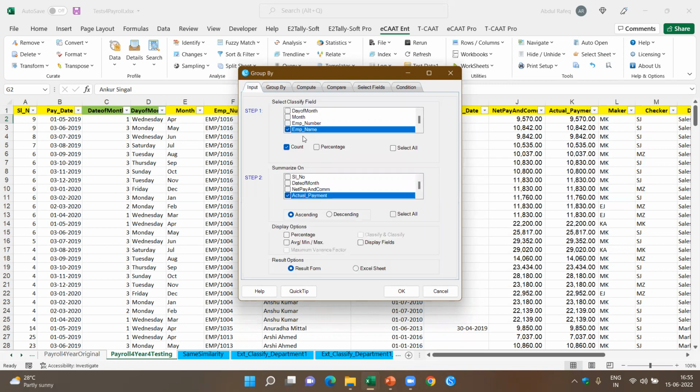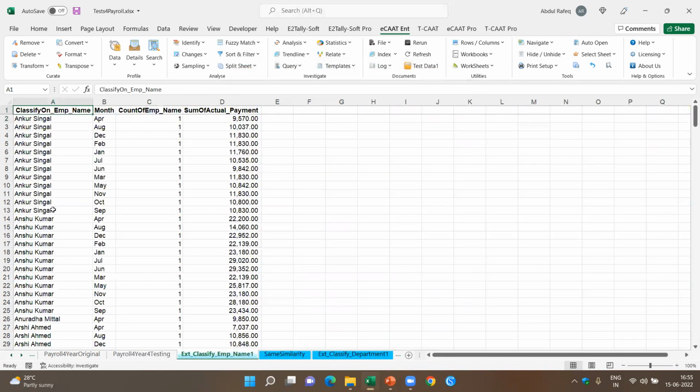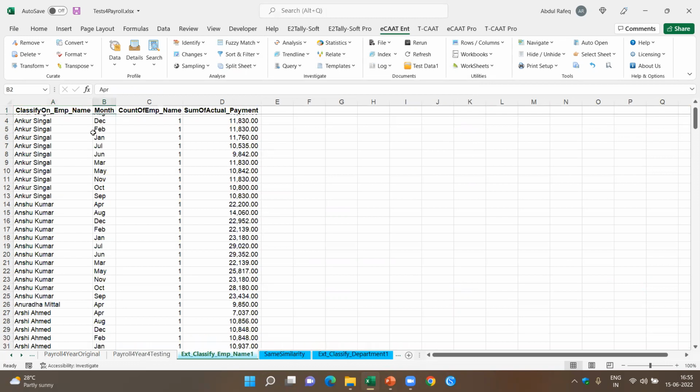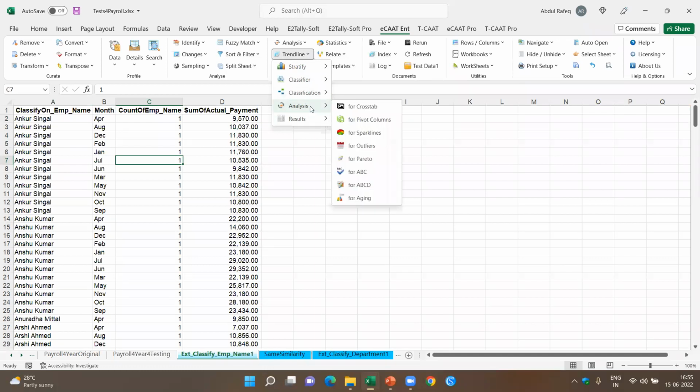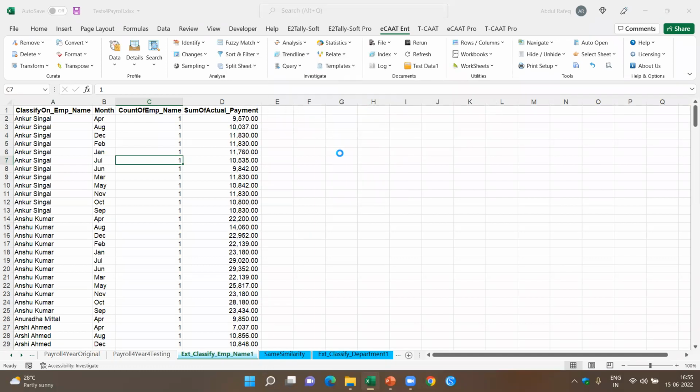So let's look at this employee name. And I want the total of the actual payment. I want it grouped based on this. I generate this directly in Excel. I say okay. Now this generates this result, which means for each of the employees, I've got the total salary which has been paid for each of the months. Now I would like to see the trend analysis for these employees and see whether there's a variance. What function do I use? You remember I told you about the Crosstab. I come here, analysis. I go to Crosstab.